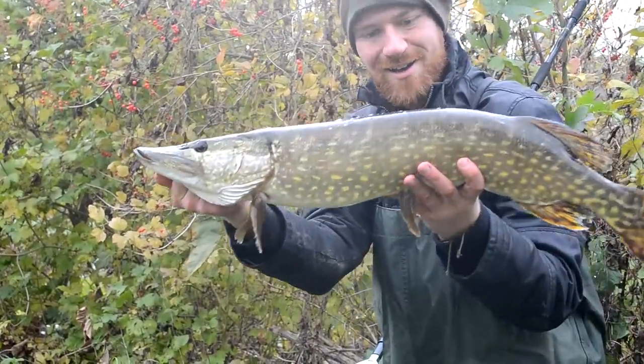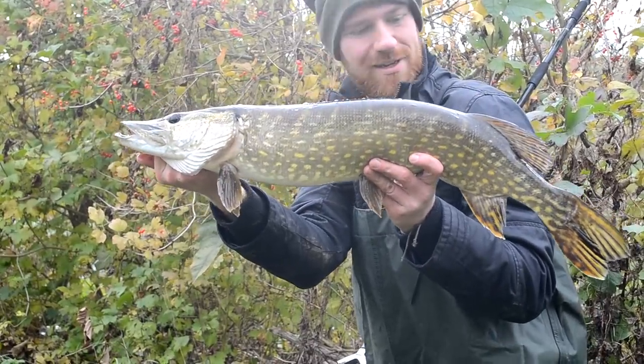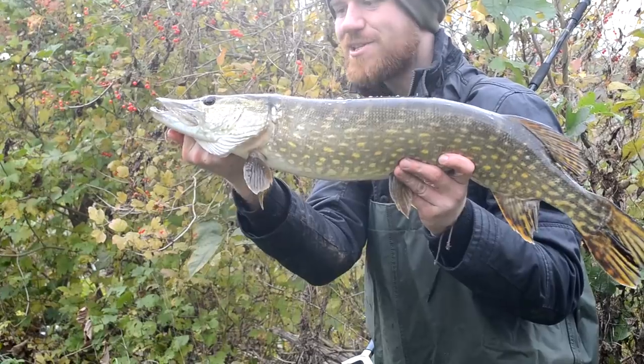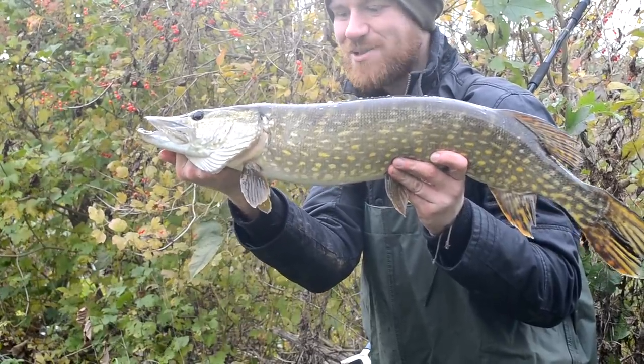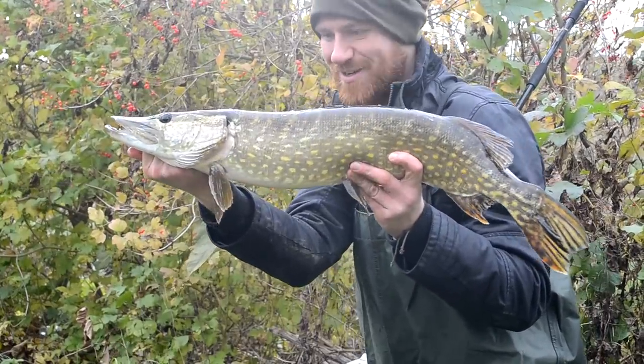And there we are. Beautiful pike. Once again on the live bait. Single hook, hooked in the corner of the mouth. Absolutely perfect. And a beautiful little fish. Get her back.